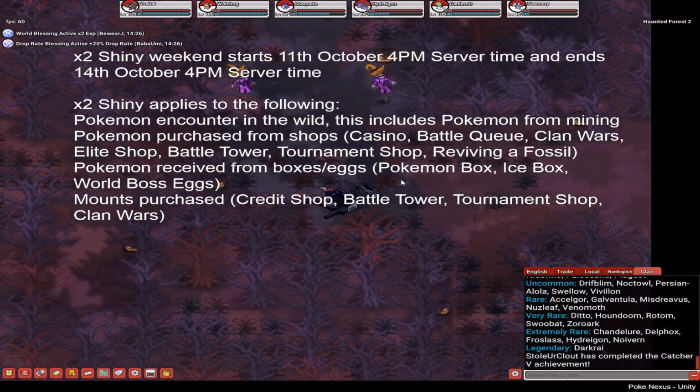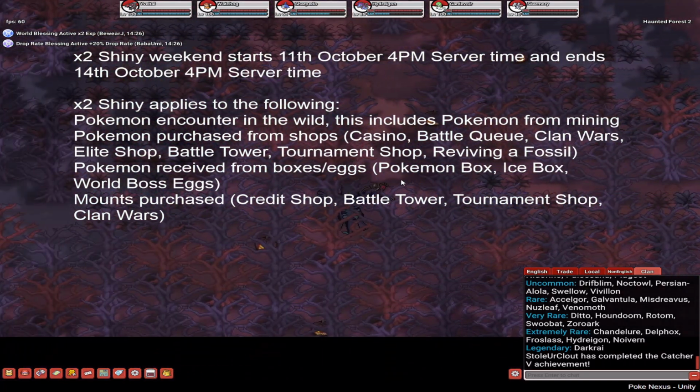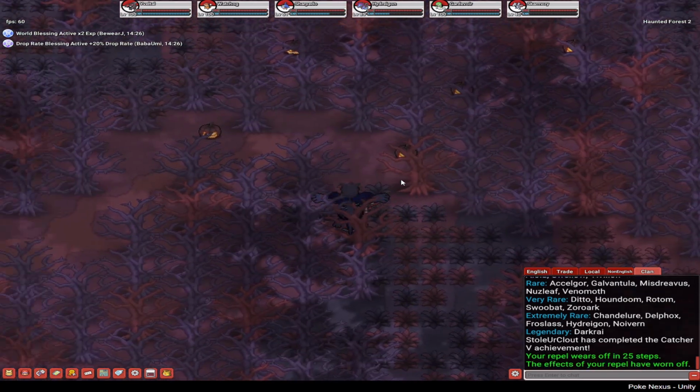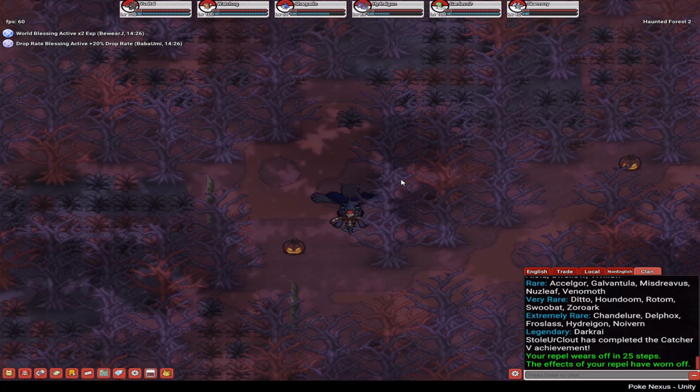So now that we got out from the haunted mansion, we will keep going towards the Fright House. The times-to-shiny weekend starts on 11 October at 4 p.m. and it will end on 14th of October, and it applies to every encounter, shop, elite shop, mount purchase in the credit shop, anything you can imagine. It applies to the times-to-shiny rate.